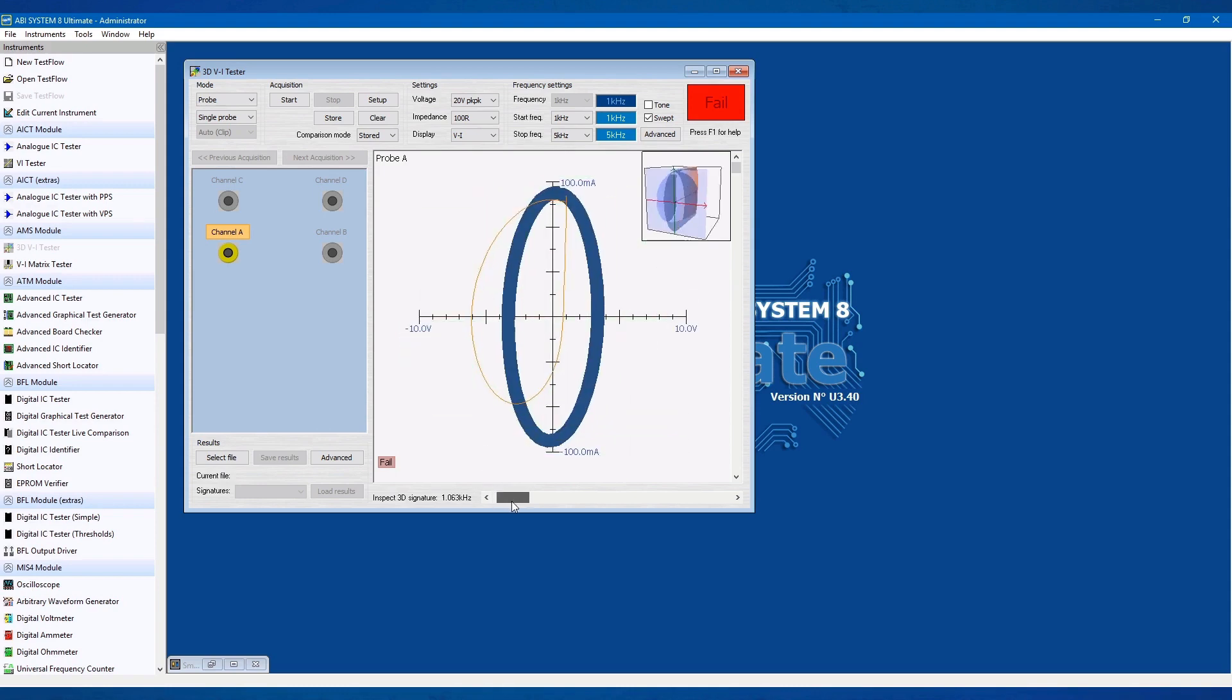And then here we have our two different capacitors all on one plot. We use the tool here at the bottom to scroll through the frequencies and you've got this handy little 2D map on the side so you can see where it starts to look different. In this case at high frequency about 5kHz you can see that they're kind of similar but then they start to vary a lot more at low frequency.